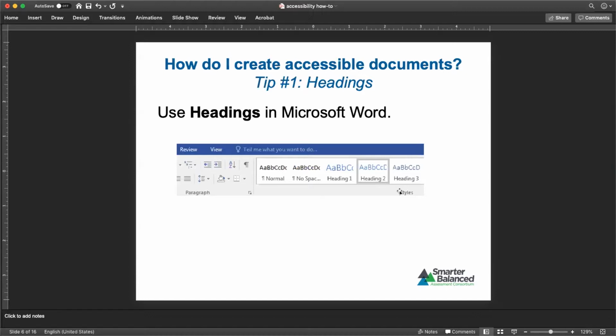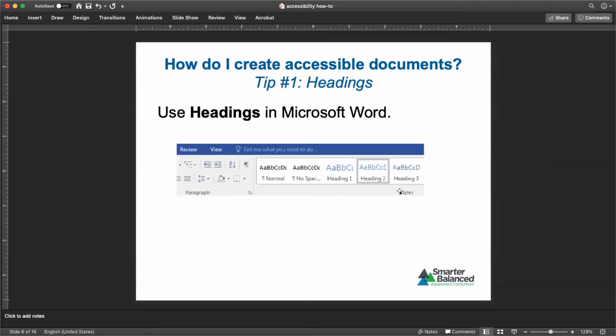And so if you've written out a heading, for example, and you have your cursor placed over the top of it and you click heading 2, that text will automatically update its formatting to whatever heading 2 is defined as design-wise, but it's also tagging that element. So it's saying this string of text is now a heading 2. And I'll show you in just a minute when we look at Google Drive how you can actually tell that that's happening. So the first tip, use headings.